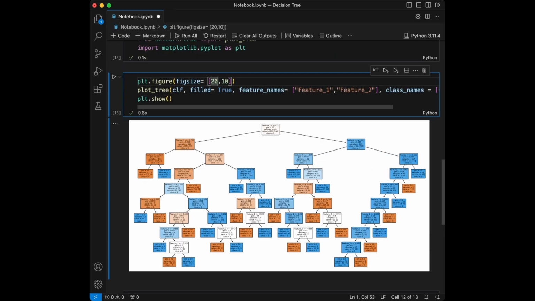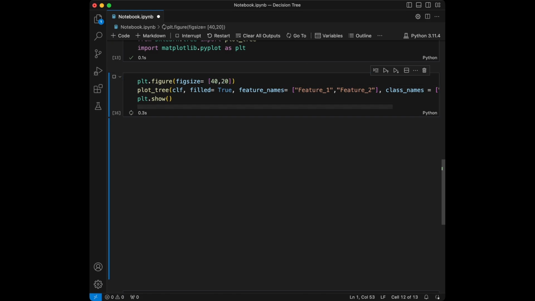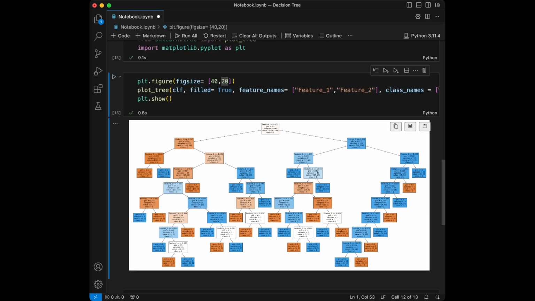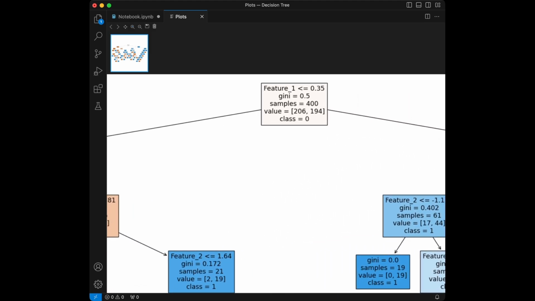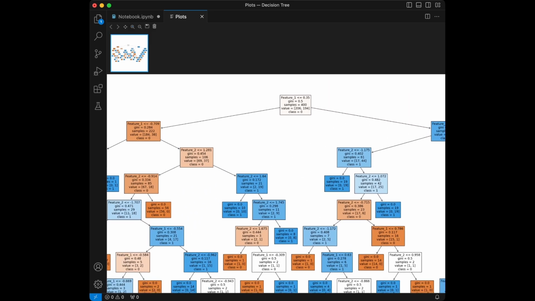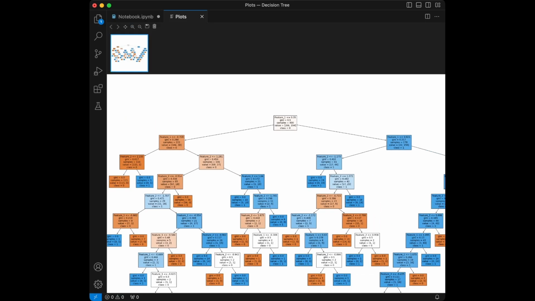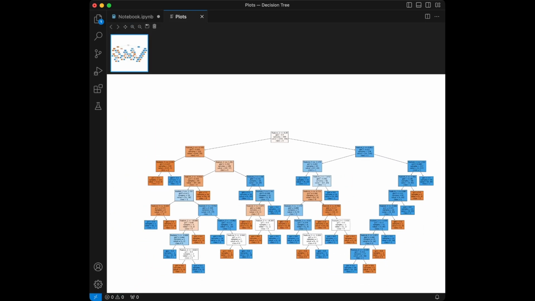We can just change this to 40, 20 maybe and see what is going to happen. And it's not getting any bigger. So what we can do in here is, this one is for copying this plot, and you can just press this for opening this in another tab. And here it is. Now we can see it clearly. Great. So as you can see, each node of the tree represents a decision based on the features.